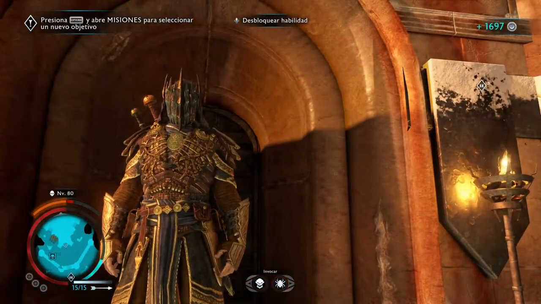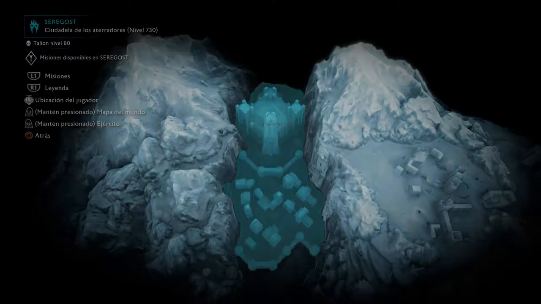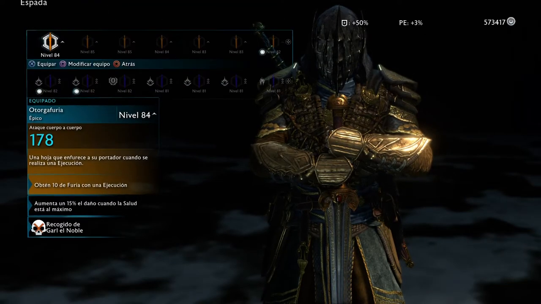So, yes, you read the title correctly. We're going to defend the fortress with, I think it was less than 20 strikes. Now, let me just show you the build that I'm going to use to make this work. I'll translate for you guys.